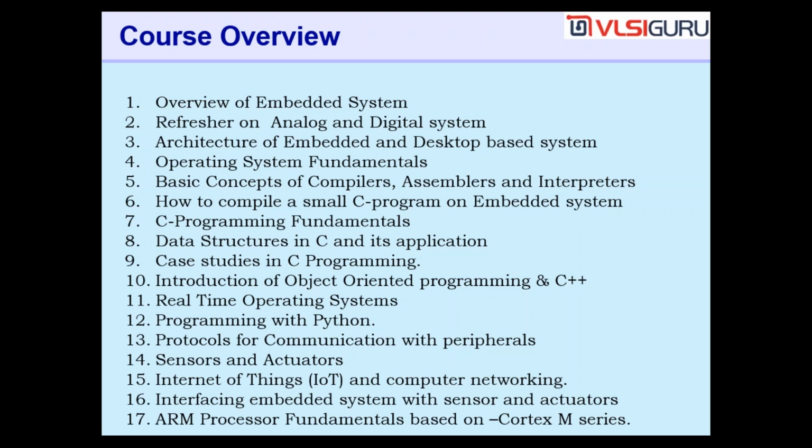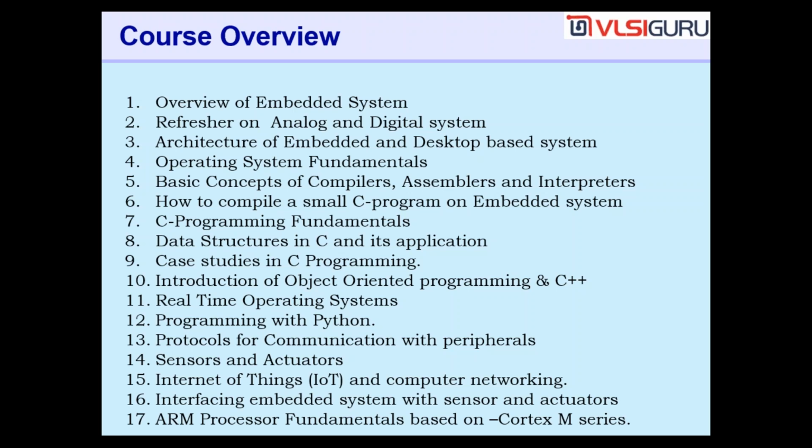I will be covering about 2 to 3 sensors and 2 to 3 actuators as samples. The reason I am selecting only 2 to 3 is that there is a large number of sensors and actuators in this world. Most of them are evolving and some are going obsolete, with new sensors and actuators coming. None of the courses will be able to cover the entire world of sensors and actuators. So for your learning purpose, I have selected a few sensors and I will be teaching you based on that. Once you understand the concept behind this, for any new sensor or actuator coming in the market, you will be able to look at the specifications and then go ahead with it.